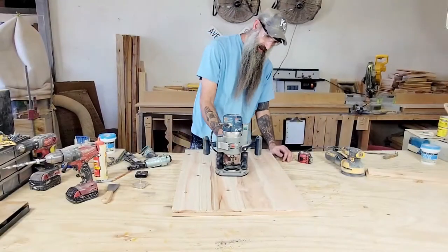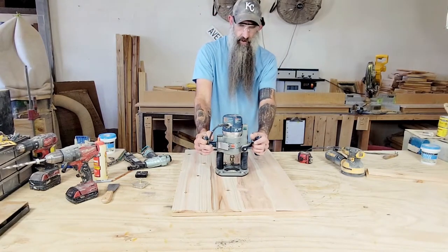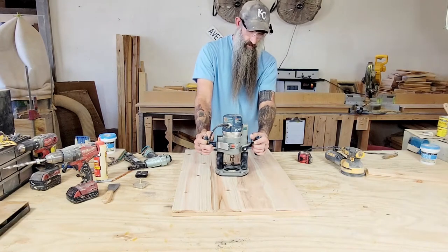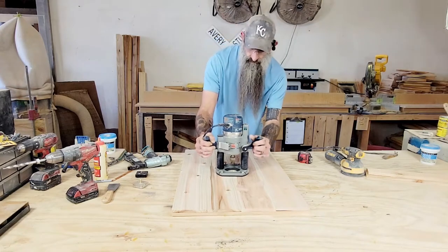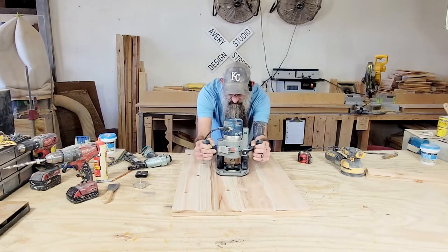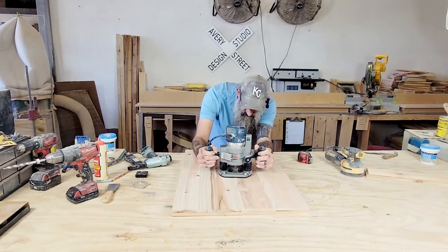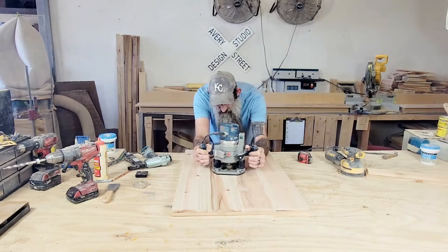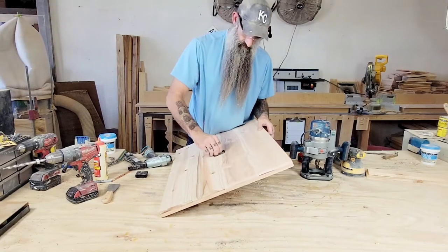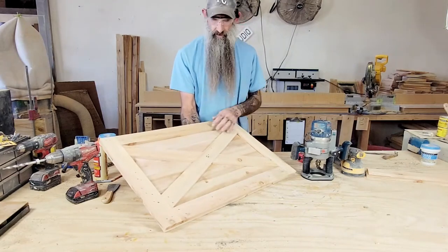So I've got a straight cutting router bit in the router. I got the plunge base on it so we can just sink down and go. Make sure you wear your safety glasses because the shavings go everywhere. You can see we got plenty of room to screw the nut on when we're ready to put the clock together.